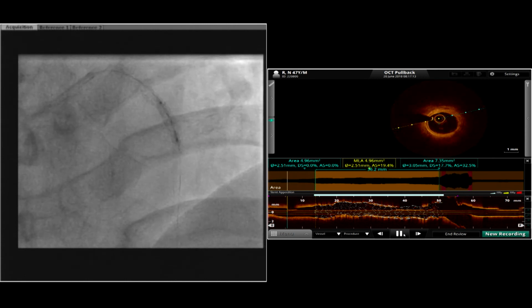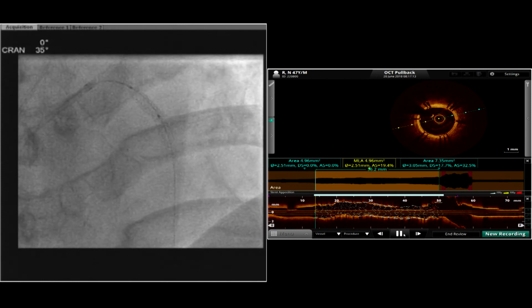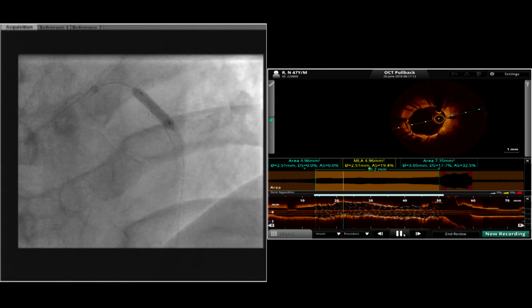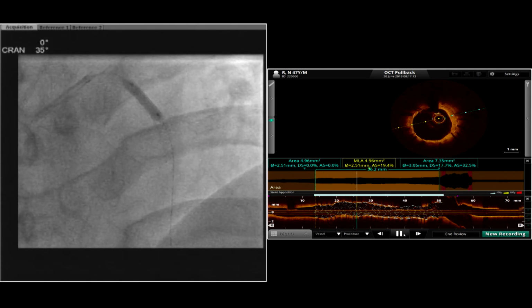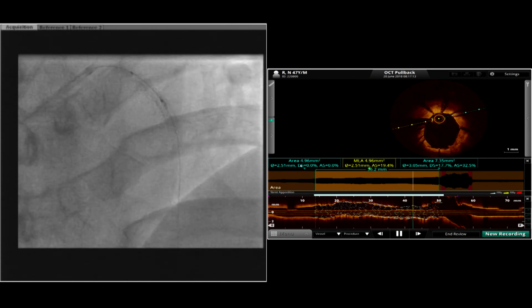Okay, we'll just inform you that you have 3.5 minutes left. So anything we should discuss with you before we lose the connection? I think this case exemplifies the problem of late stent failure with the DES, and this we are going to see more often in the future.